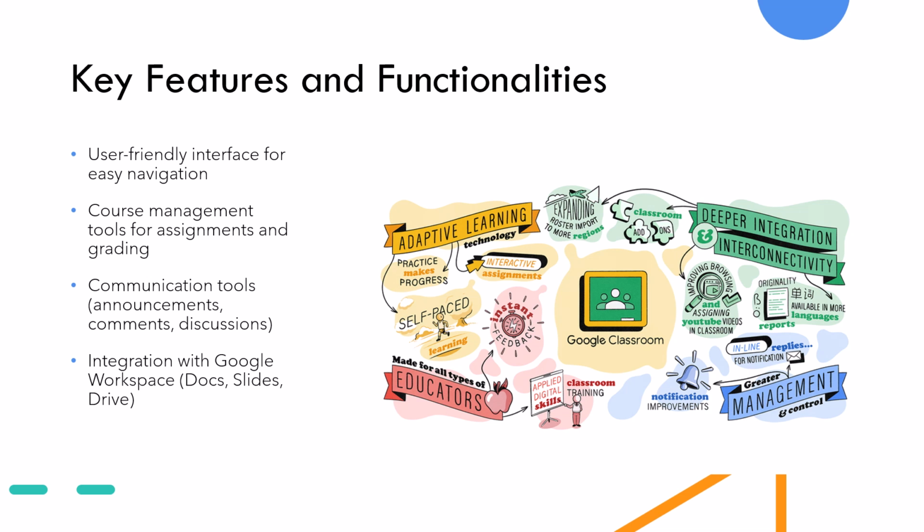Key features and functionalities. One of the biggest reasons Google Classroom stands out is its ease of use, as we briefly talked about. The interface is super straightforward, so no one has to spend hours figuring out where everything is. Teachers can create assignments, grade submissions, and give feedback in real time. There are built-in communication tools like announcements and class discussions, which is something that my university utilizes all the time. Plus, the ability to integrate with Google Workspace, meaning stuff like Docs, Slides, and Drive, they all work seamlessly within the platform.